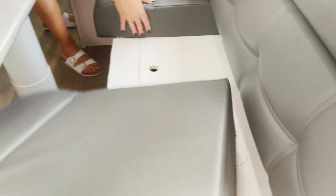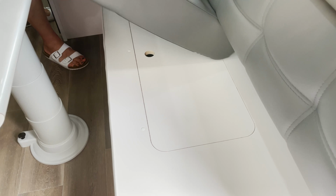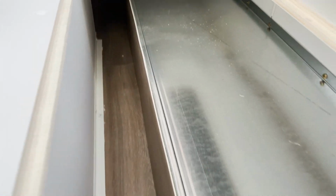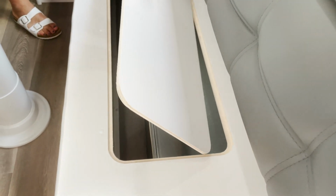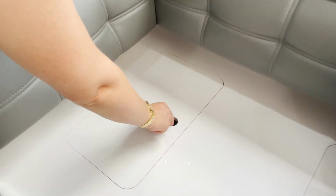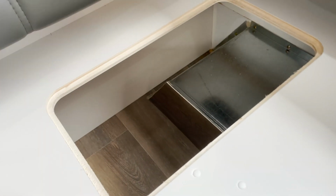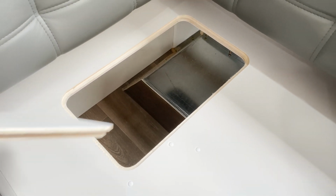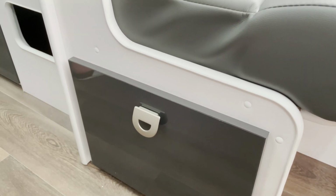Under storage here, get these things out. There's a hatch lid, call it a lid, which you can pull out and lift out. You'll see the wheel arch there and a long slender room, you probably could put brooms or something in there, not too sure. And then see that back side of it, same thing, you can access that here. And then there's also another hatch on the side, which you can access as well.